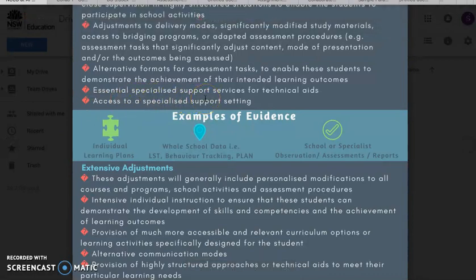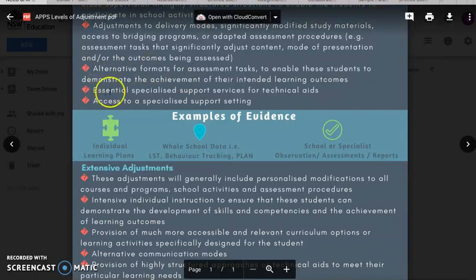So this is all about how we are allowing all students with a recognised disability to access the curriculum, so they have the same opportunities as all students. And on this level, it's where they need essential specialised support in order to do this. They might also have access to a personalised support setting.